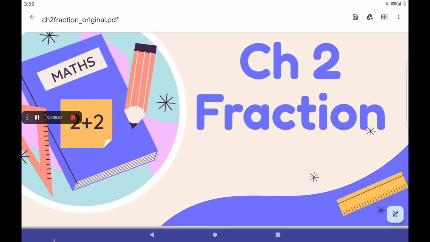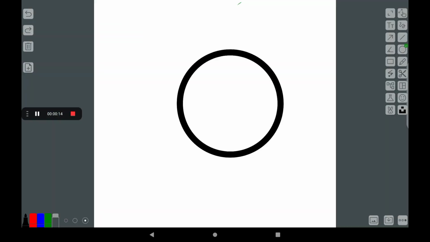Fractions. So does anybody have an idea what exactly a fraction is? Okay, let's take an example here. Example is just like a pizza. It is a pizza and there are 4 friends. How will we divide the pizza? Of course, we'll make 4 pieces of pizza, one for each person.